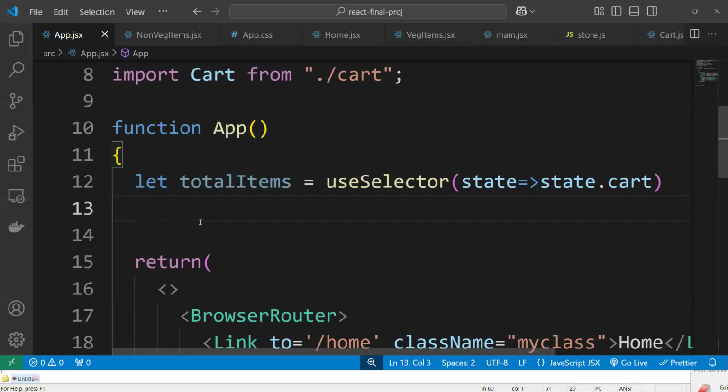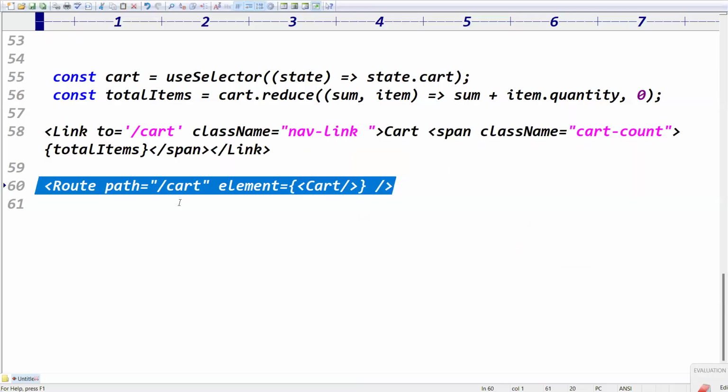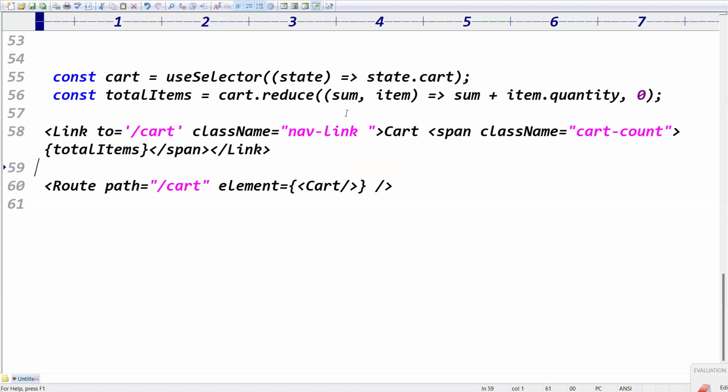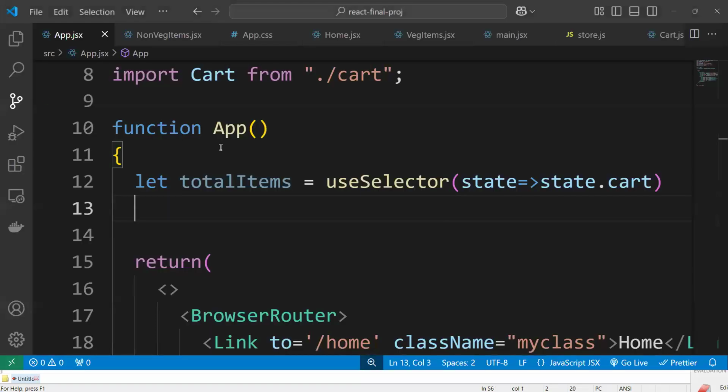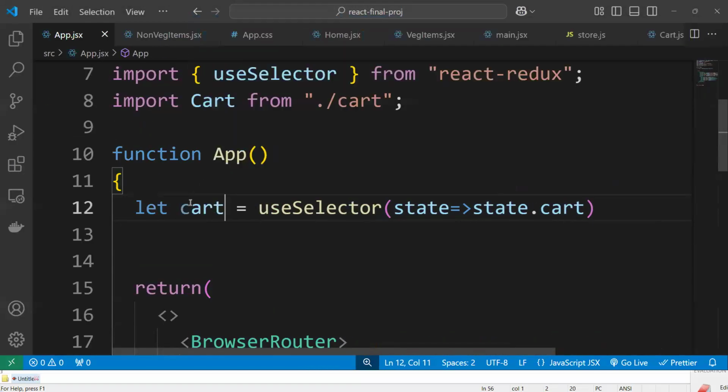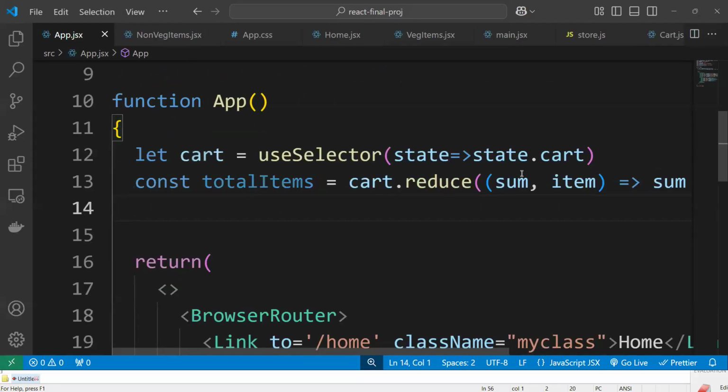Now what do we have to do? The part value means every item's counter, all items' counter. For counting all items, what do we have to use here? The reduce function. Please apply the reduce function to calculate the sum of the total items here. First, what value are you getting here? The cart value. From the cart value, get the reduce.